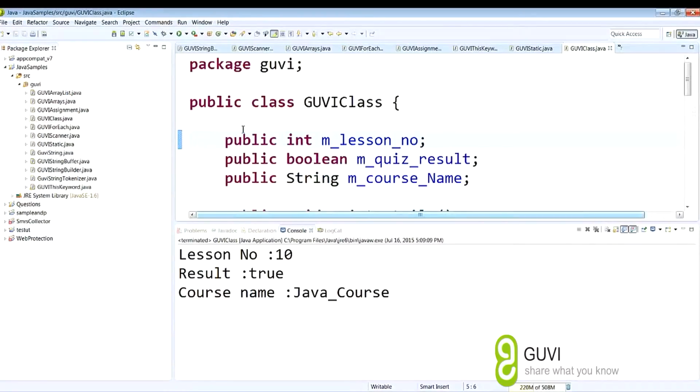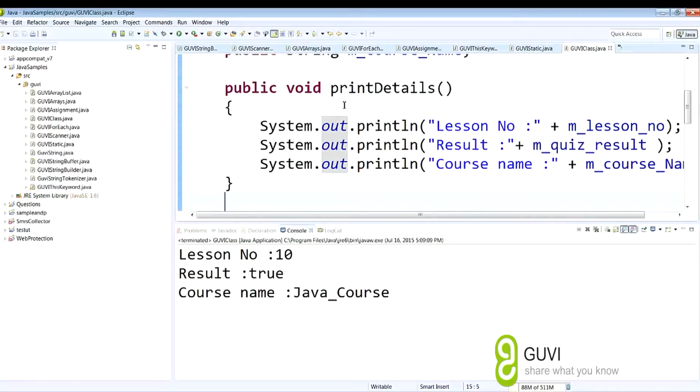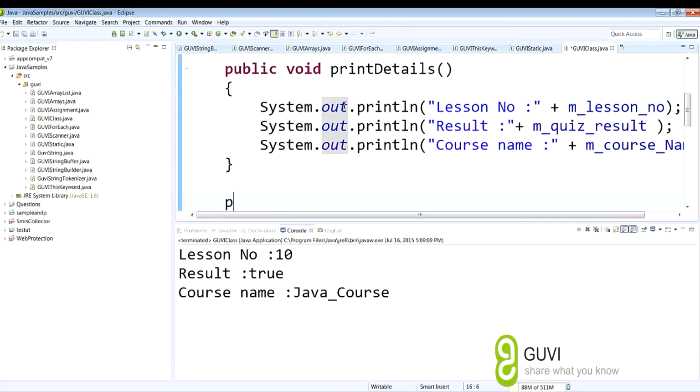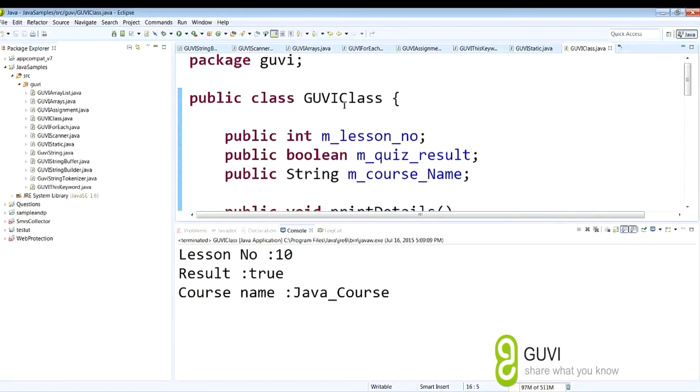Likewise, based on the real world objects that you want to model, you can define their own member functions and member variables. Similarly, you can even add more member functions to your class. Again, it should be based on the logic that you want to achieve. All the member variables and functions should be based on your business logic. So that is all about classes and objects.